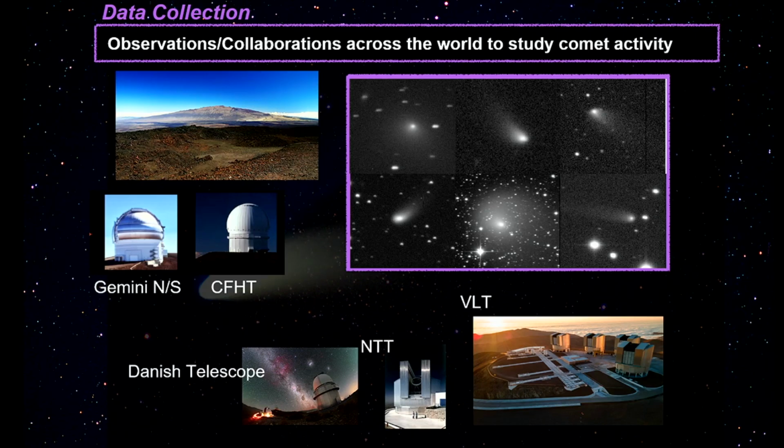If you look at the central part of, let me see if I can use this here. Can you guys see that? Okay, well, hopefully you can. If you look at this area right here, the central region of the coma of the comets, it's about a 5 arcsecond aperture. Basically what I do is use aperture photometry to measure the brightness in a given angular diameter, and then I see how that brightness evolves over time.